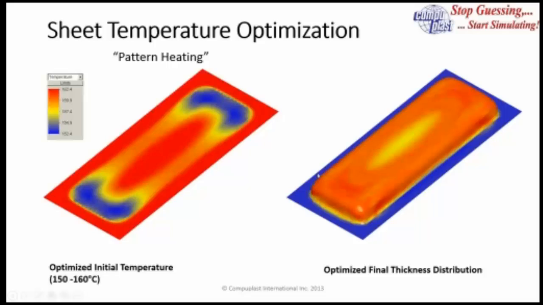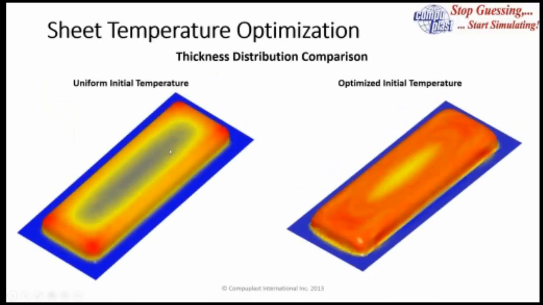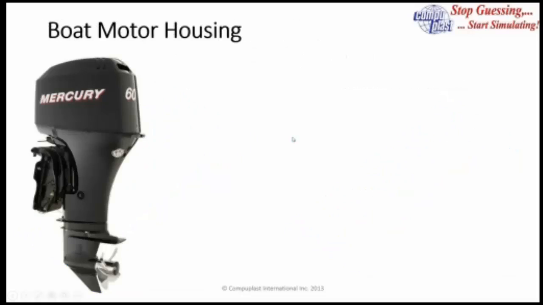And so if we have the capability to put some heat shields in or program the energy or the heat zones in our sheet, then we can use this feature to determine the more optimum heating pattern. And as a result, we can go from something with a very large variation in thickness to a much more uniform thickness distribution and essentially a thicker overall average part thickness.